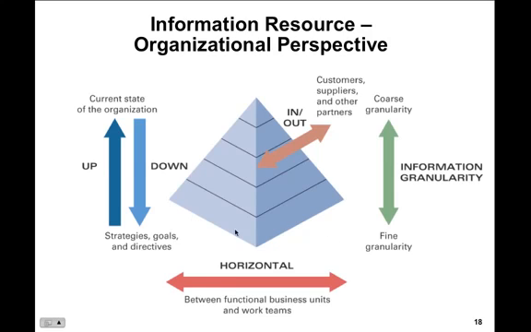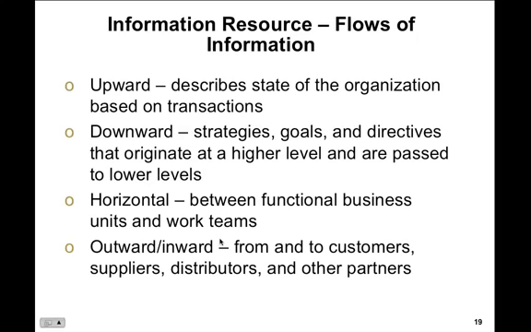So on the bottom we have more business functional units and things of that nature. As we go up, we get a higher level of abstraction, and we're showing different strategies and different goals from different perspectives in terms of who's looking at it. You can take this and go strategic management, middle management, lower level management, and then line workers on the bottom in terms of the hierarchy of the structure, which is why a pyramid makes sense.